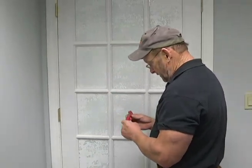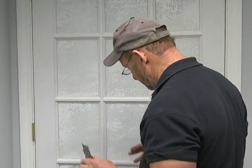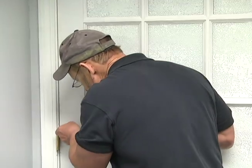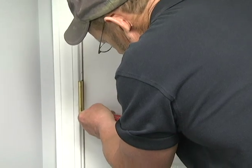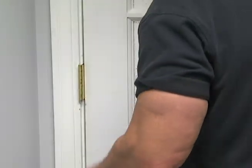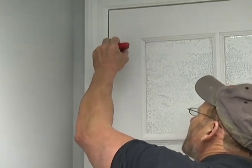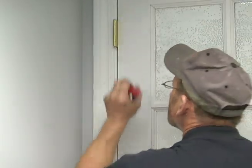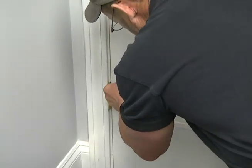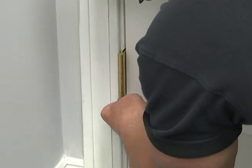Again, I take a razor knife, and very simple, you just mark the top, put the knife blade right on top of the hinge, make a little mark on the corner of the door, do the same here, and same up here, same here, and you do it on all the hinges, just a little mark, and you'll see it. Do it down the bottom, and we're ready to go.